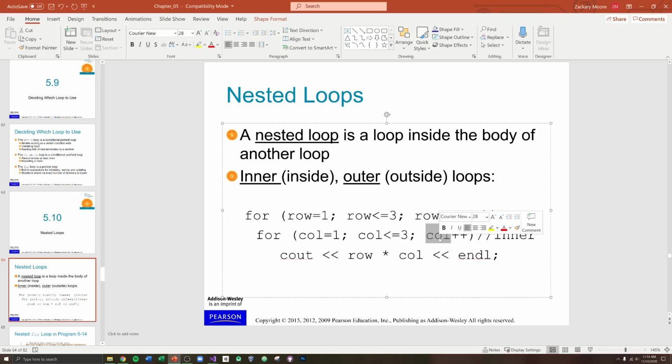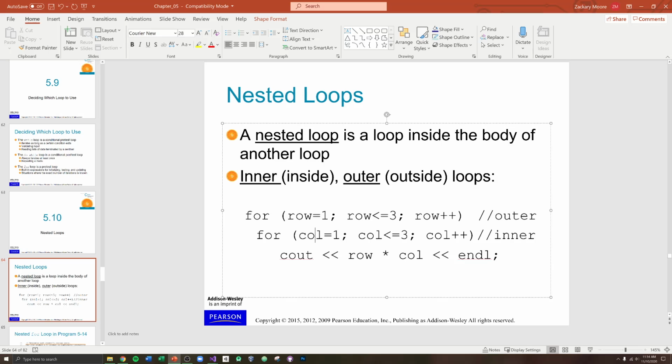Go back and increment to 4. Is 4 less than or equal to 3? It's not. Where would you jump back to? You jump back to rows now. Increment rows to 2. Is 2 less than or equal to 3? It is. Well, now you jump and you redo this loop, the entire thing, starting with columns is equal to 1.